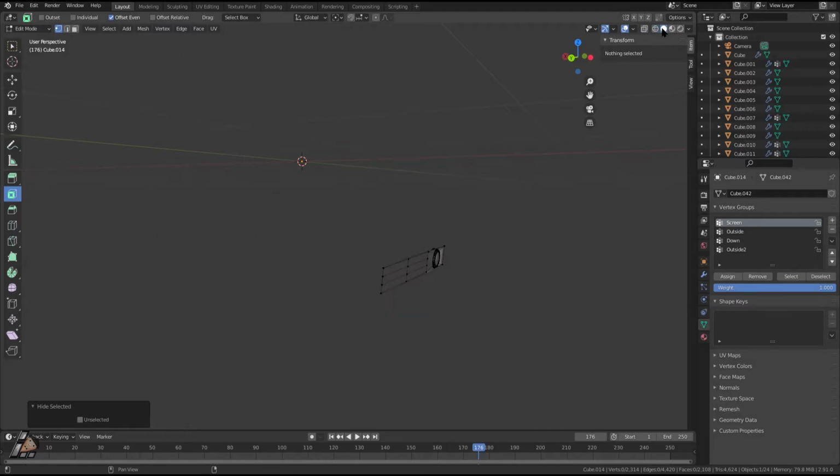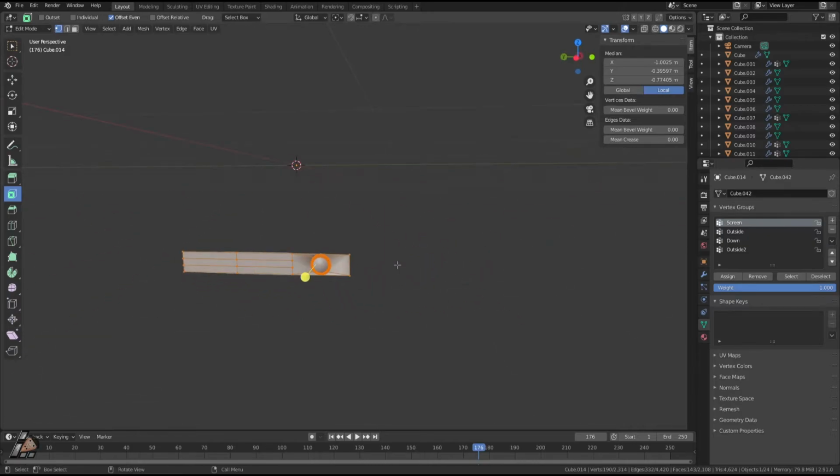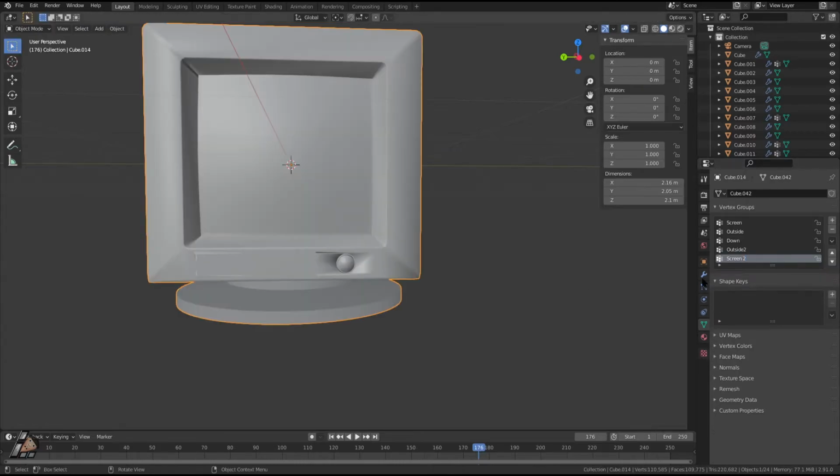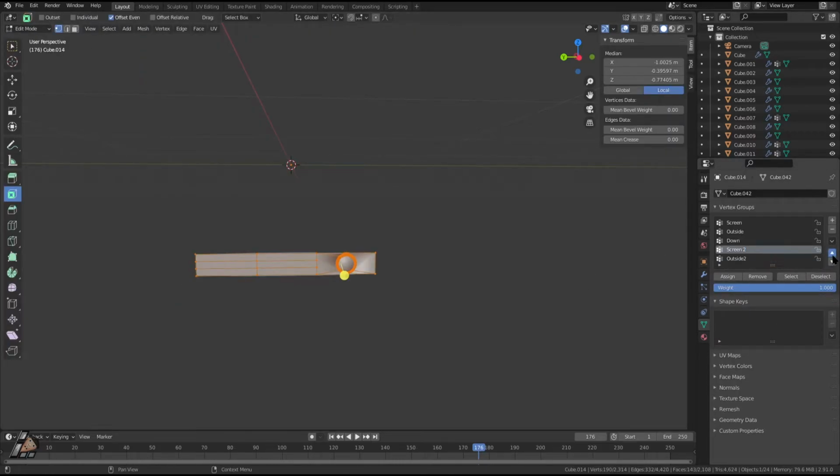Why are you coming back? Doesn't matter. Just press A, so everything is selected, so that's okay. And this is screen 2, I would say. And screen 2 is just the second part of the screen. Whatever. This is my weird system.